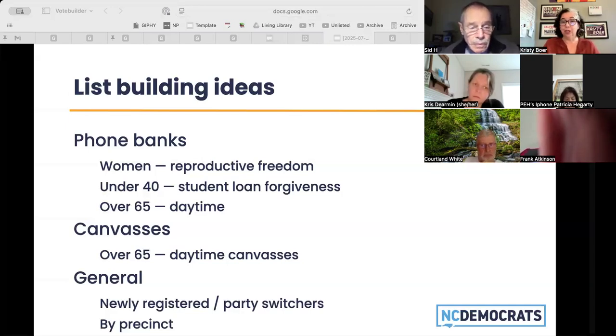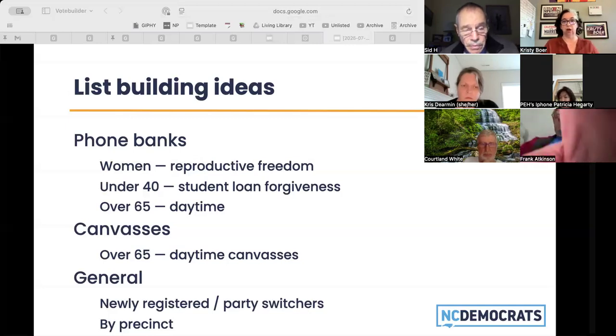But for phone banking, you can do more filtering depending on your candidate, depending on what ballot initiatives you maybe have next year in your community, depending on what you want to talk about. So you could pull a phone bank that is focused on calling women to talk about abortion rights.